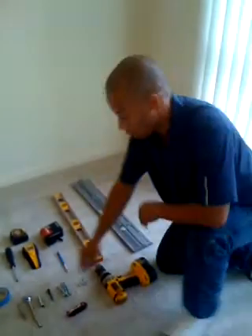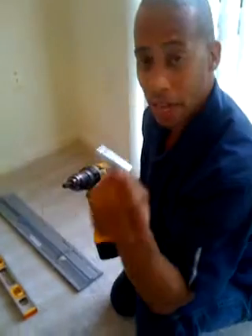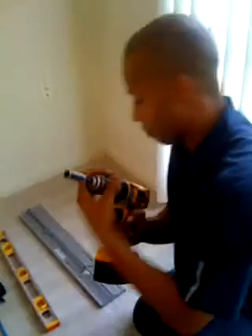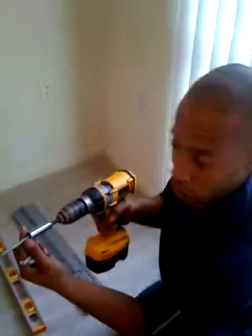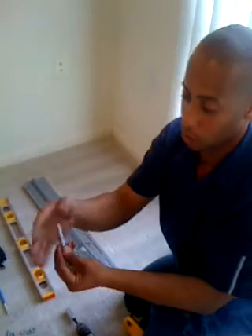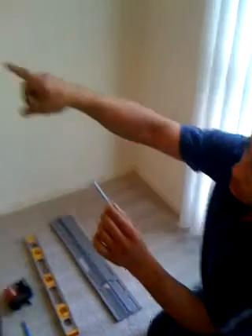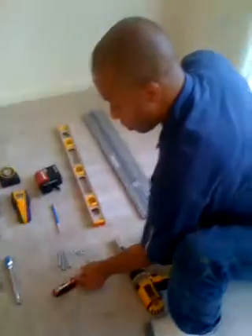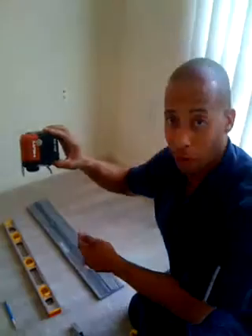I need my drill and my drill adapter. I'm able to put this snap-on socket on here so I can drill with it. These are the screws that go into the mount — normally a half-inch bit — and this is what I'm going to use to screw it into the wall. You're going to need washers to put on the screw, and then you stick the screw into the wall onto a stud. I'm also going to need my vise knife, and you're going to need a laser — it doesn't have to be a Hilti, but I prefer the Hilti.